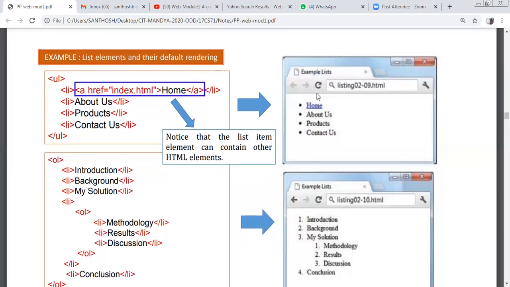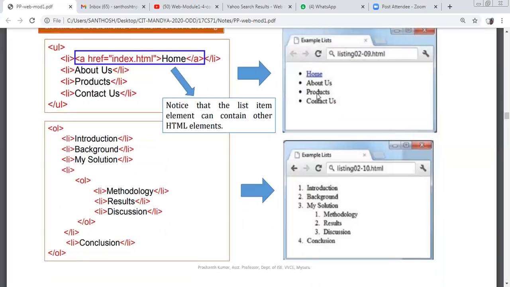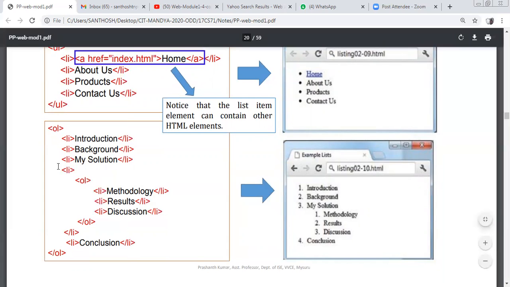So next one is the ordered list. Unordered means we are not following any order. For each and every item we are putting dots only. But for an ordered list, we orderly arrange the collection of elements. We are following some order sequence. So for an ordered list we are using the OL tag. OL is a pair tag to represent the ordered list. For unordered, UL. For ordered, OL.